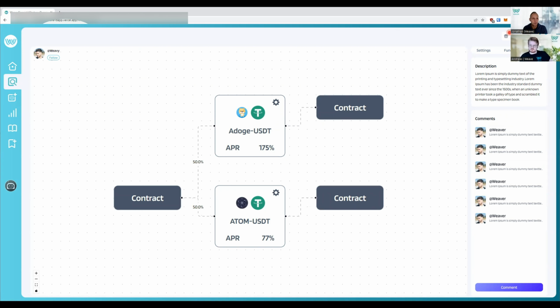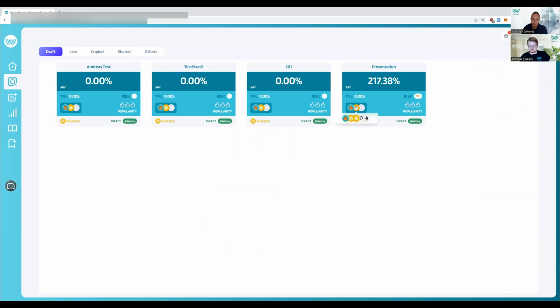But then the other part of it was, if you're bullish on, say, the Avalanche token, just for example, you need to be able to refine and look for different strategy ideas for how people are integrating just that particular token or that liquidity pair, without having to filter through hundreds and hundreds of different strategies. So we're trying to find lots of ways to filter down the cards, these cards here that you can see. We'll try and improve these as well. We want to give as much information as we can without it being overwhelming, so we're trying to keep this down to the core information.